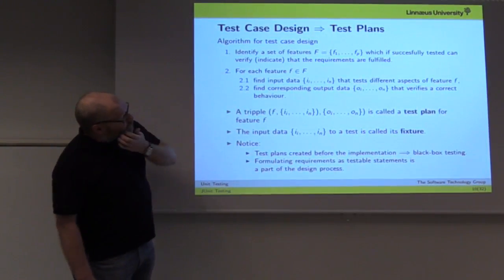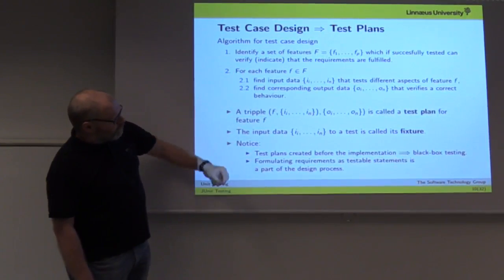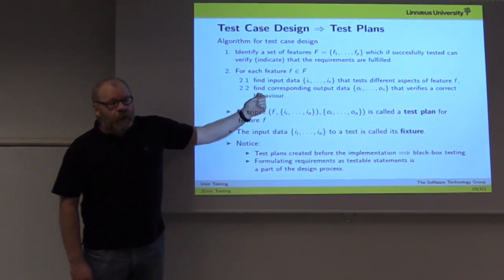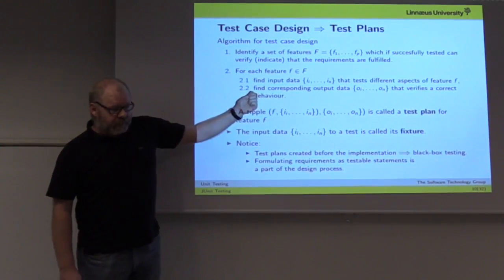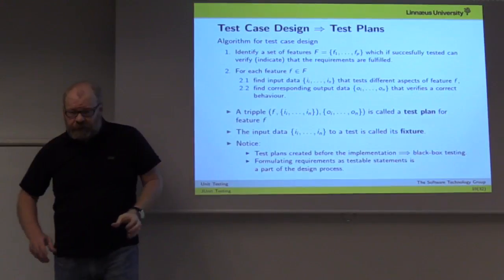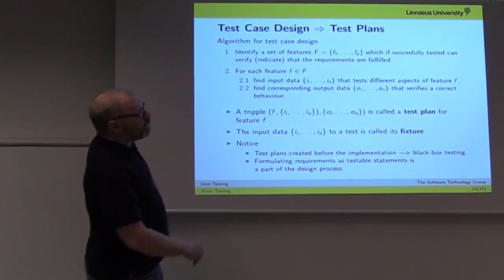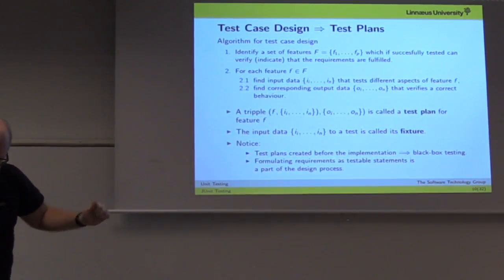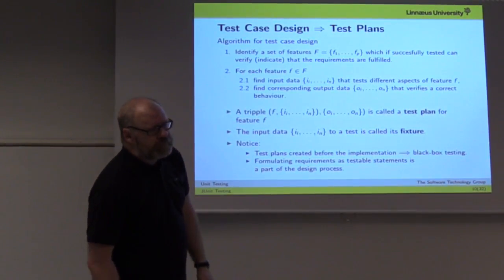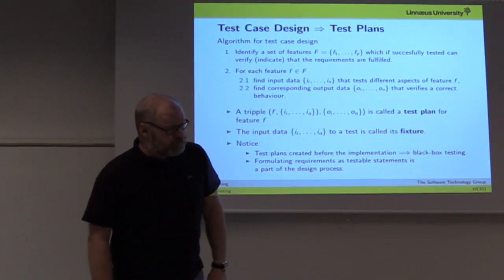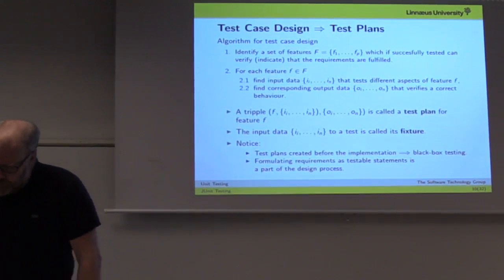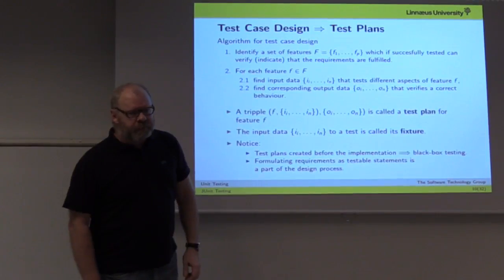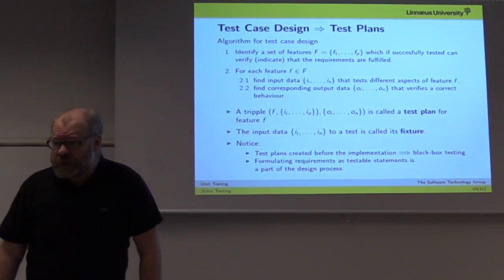So what we are saying here is that if you want to test a number of features, you must find suitable input data to test this specific feature. You must know what is the expected result for this input data, and then you are comparing the actual result with the expected result. The main idea here is that there is no point in testing something if you don't know what the result should be. If you have a function that takes 2 parameters, A and B, and you don't know what it's doing, how could you test it? You must know what is the expected output from it.